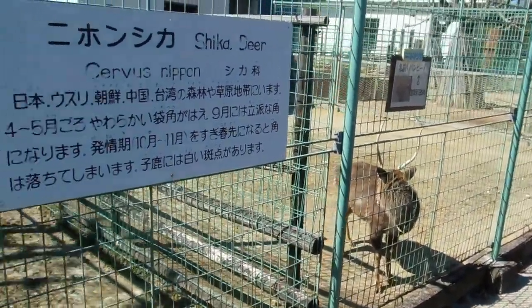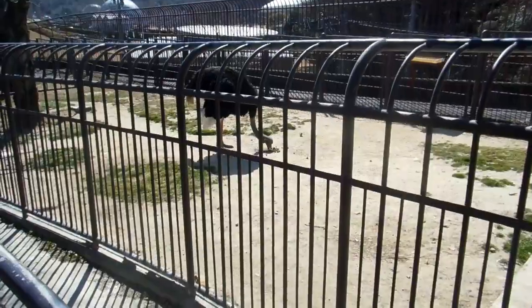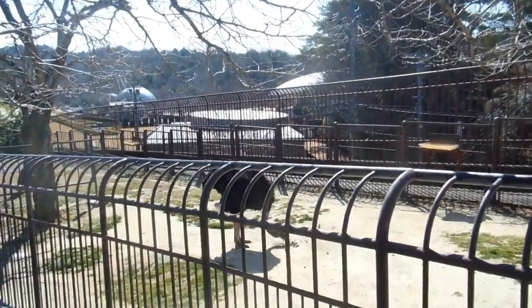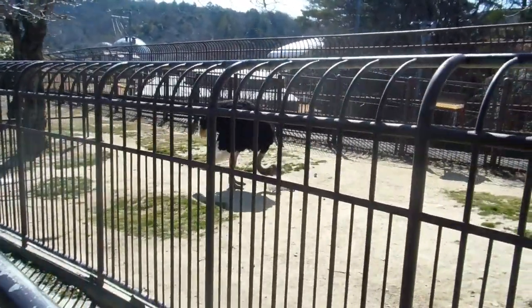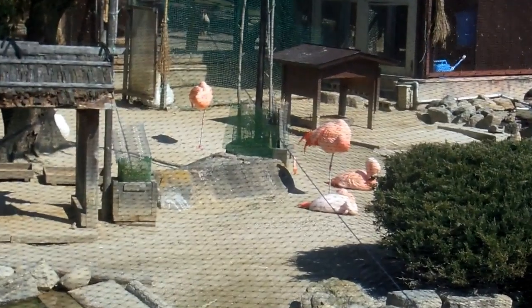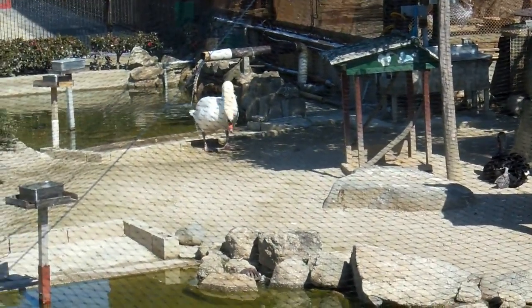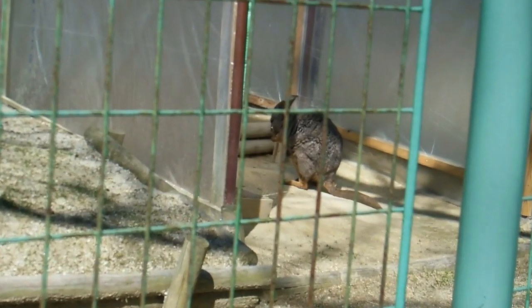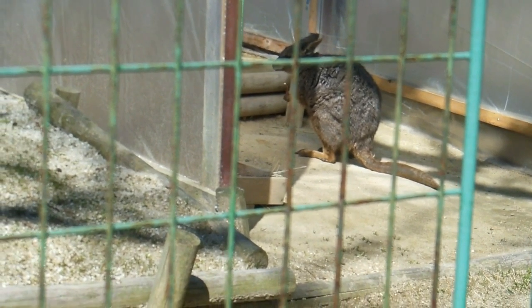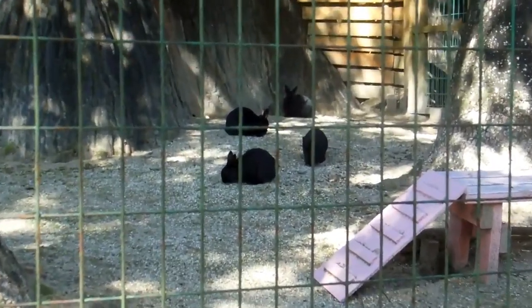That's a deer. Next is an ostrich. We like with things like this to show you as much as we can about these places, because people who are actually coming to Japan — sometimes we think these videos will help them decide whether or not they want to make the trip. Because this place is outside the city, it's a bit of a drive on the bus, so it would be at least an afternoon to spend out there. People can decide for themselves once they've seen this whether they want to go out there, and that's why we show you as much as possible.